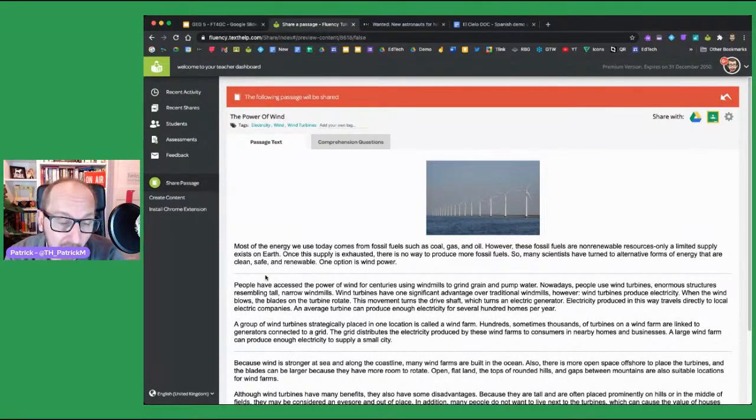So there are narrative pieces within this. There are factual pieces. There are curriculum map pieces, a huge range that we can pick from. And they're all tagged, so you can search for particular topic areas within those 500 pieces. But you'll see here, that's all the students are going to get. They're just going to get a passage text. So this is the text. They're going to get a prompt image, and they're going to get comprehension questions.